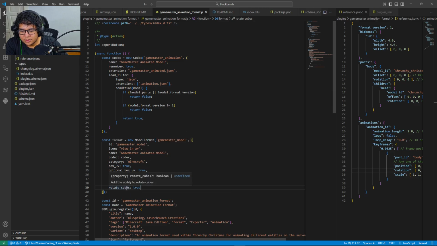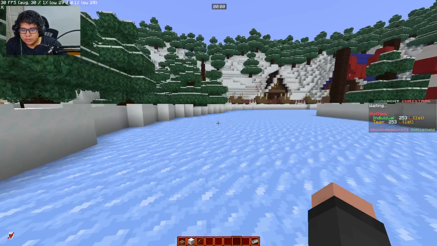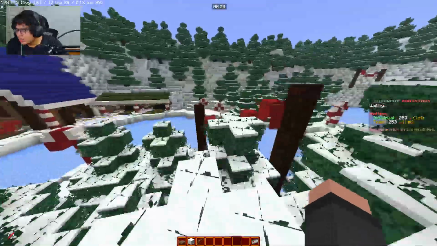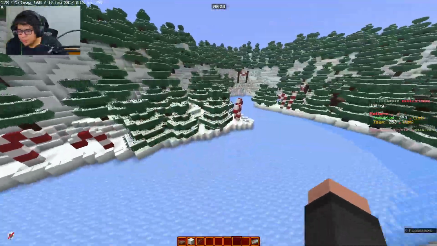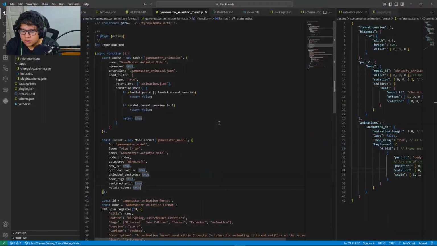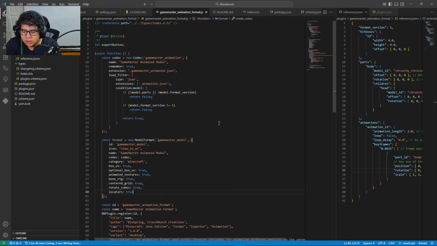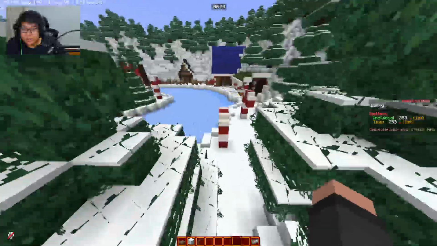What does this mean? Ability to rotate cubes. Ah, sure. I guess. Those locators. Very helpful. I don't know what locators are.